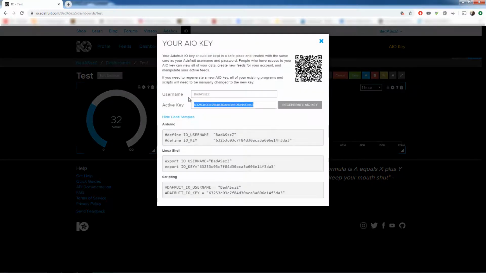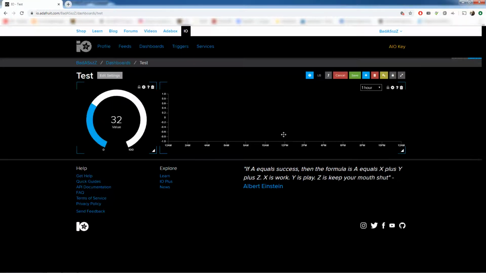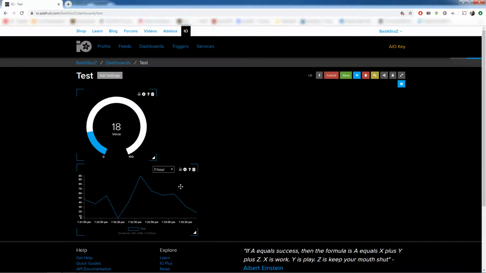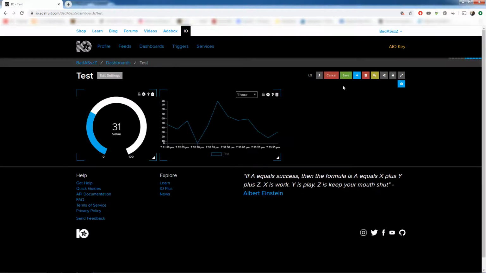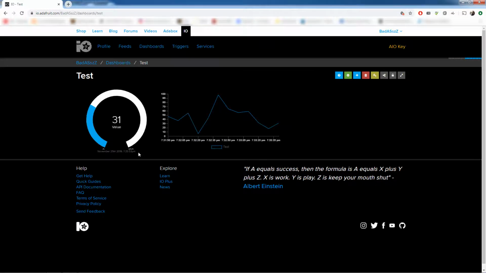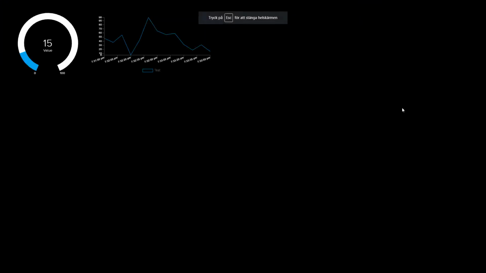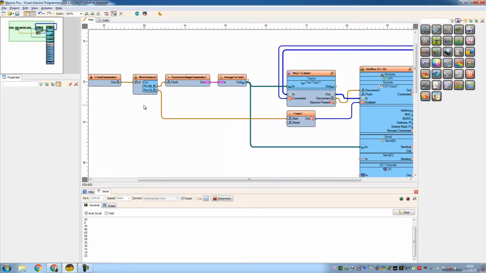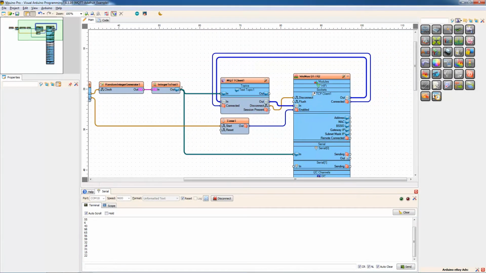If you like, you can make it available or private. Make this dashboard blah blah blah, so you can share it. It's gonna save this one. So now we have a working dashboard. This you can put on a Raspberry Pi or whatever you like, so you can make quite a beautiful interface for people to watch. So that's all. That's connecting MQTT to Adafruit.